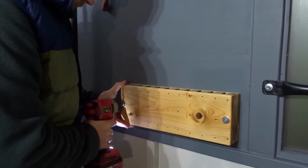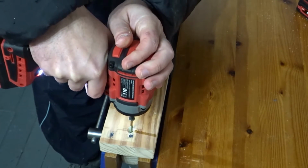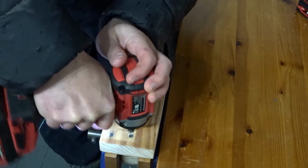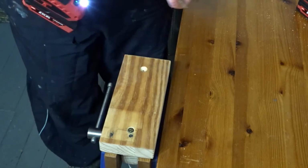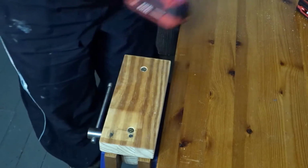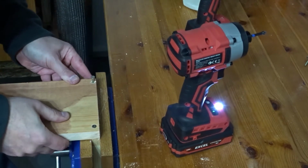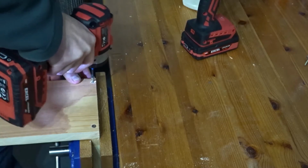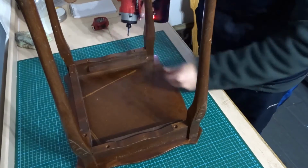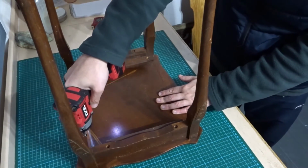So I've been using this impact driver for the last couple of months now, and I found it to be very useful, especially when driving in screws on small projects where you don't want to split the wood. This impact driver gives you very good control over the power. As you can see, I can drive in small screws without splitting any wood. So all in all, for general DIY use, I found it to be very good.